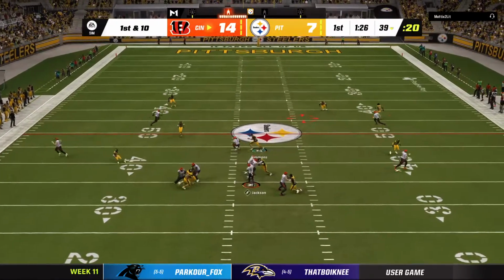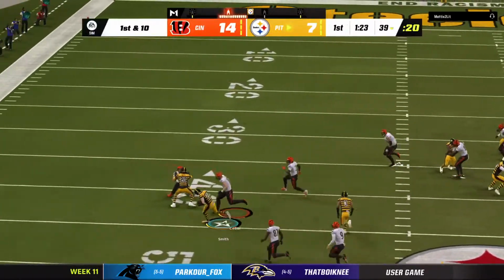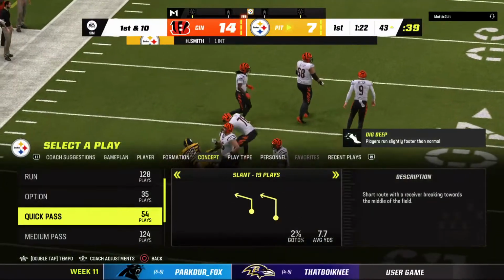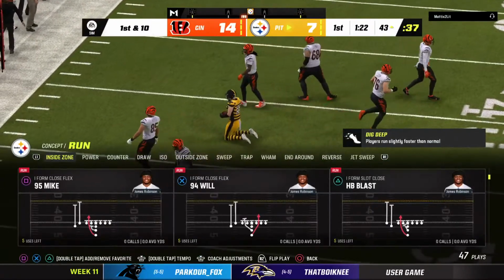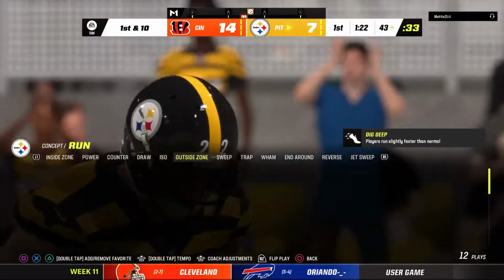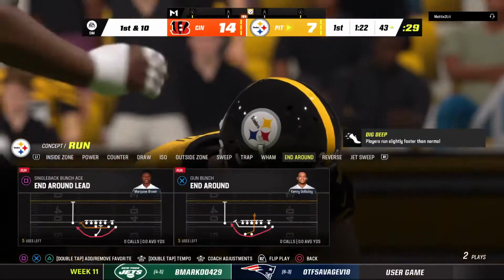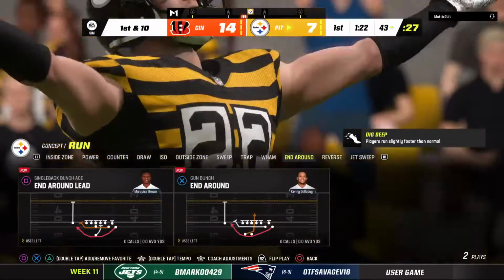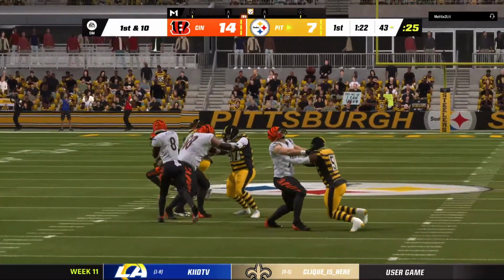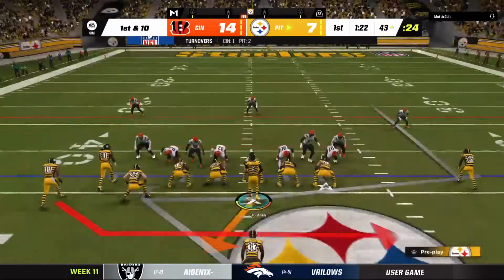Jackson. Well, he tries to force it in, and it's intercepted. Picked off by Harrison Smith. And he's able to get it back here to the 43-yard line. He's had it again, Charles. He had the pick 6 last week. Not a pick 6 here, but an interception. That's another Oski, because that's the word we use when we intercept the pass. Oski tells your team to rally around and block for you. Well, that worked really well last week because he made it all the way to the end zone. This week he got the Oski, maybe not a touchdown, but boy, he's playing really well.